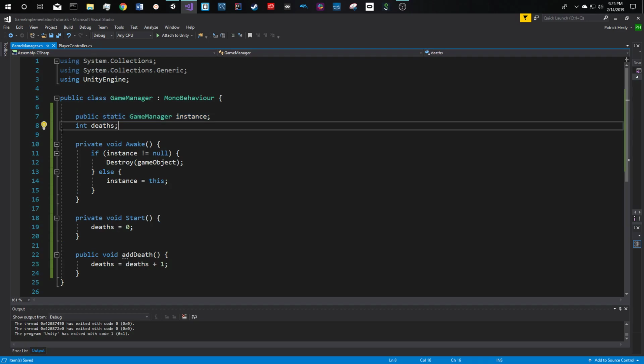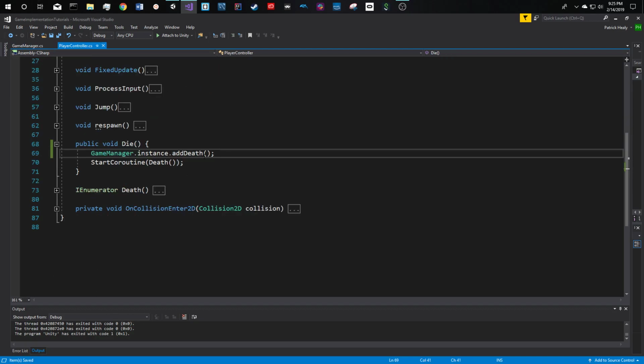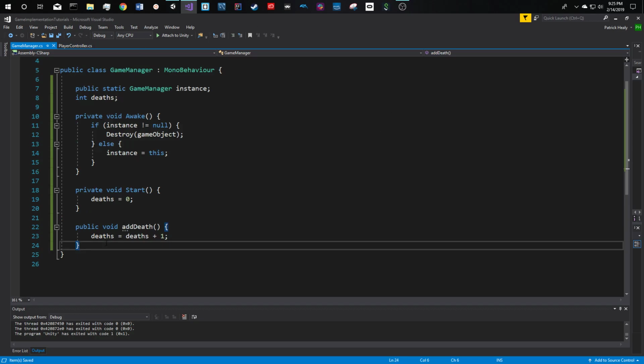Because of that, we now have access to any public fields that exist in this GameManager. In this case, the only public field it has other than our instance itself is this method. So we can call this method from basically any other script, and that is what we've done right here. We're just calling AddDeath, just so we can keep track of this.